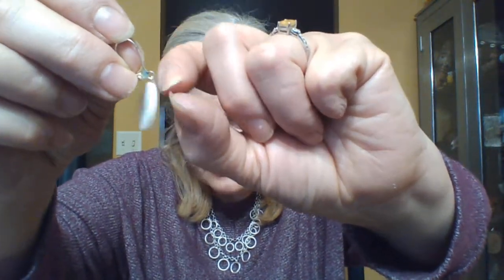You don't have to use only this kind of hook — this is just the easiest. There's also this kind that are fairly easy to use, but with these you have to have a jump ring because they usually don't open on their own. Those kinds are easy, but I like these kinds because they're more secure — they don't come off. When I find earrings like this one with a seashell, I wouldn't wear this, but I like these earring backs because they don't fall off. Especially with COVID — I've lost several earrings because when I take off my mask it pulls them off, and I've lost two earrings in the last couple of months that way.